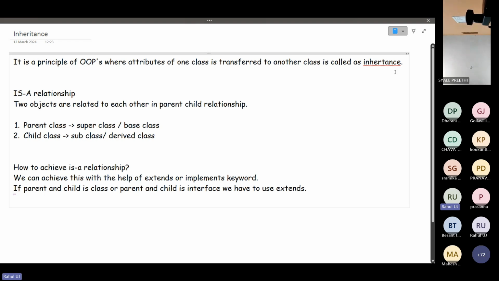Which keyword do we have to use? If both are of the same category, both are class or both are interface, then we have to use extends keyword.